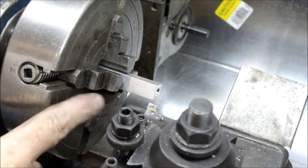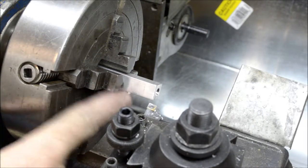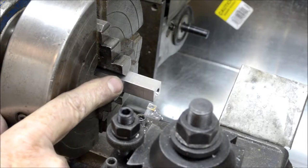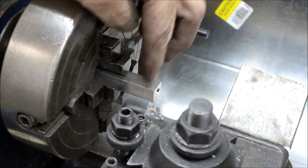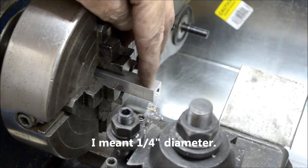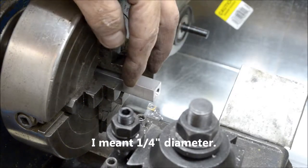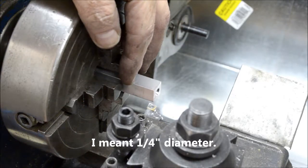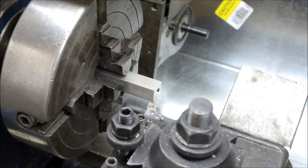All right, so we're going to work on the column now. I got a piece of half-inch square aluminum stock. I centered it in my four-jaw chuck. I already center drilled it, and I got to take this down to 3/8 diameter for a length of 7/16. So I got my dial indicator set up to tell me how far I'm traveling, and so let's get cutting.